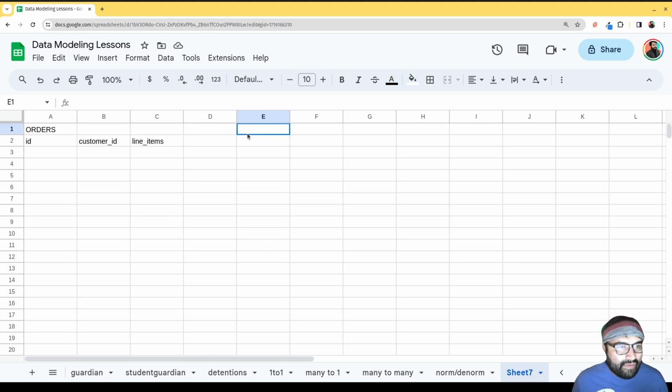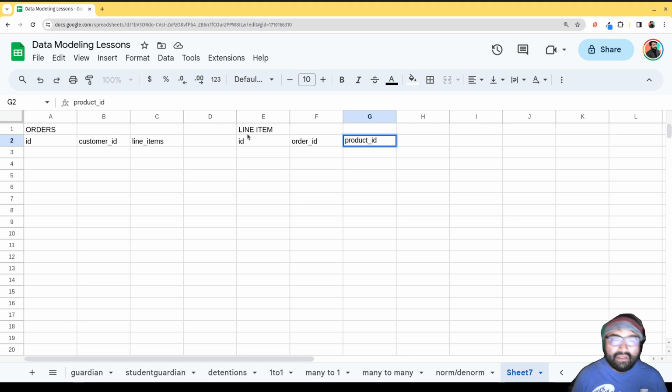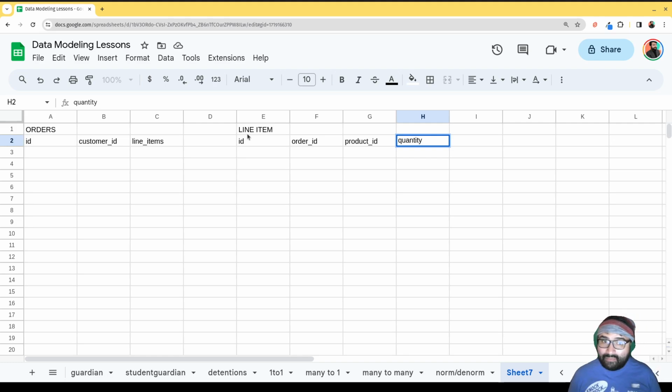So then you would have a line item model, which would have an ID. And the idea is that it would belong to a particular order. So basically you would have that order ID saying, hey, this particular item is purchased as part of a particular order. And as part of that order, we're buying a particular product, so it would be the product ID, which would be part of a separate product model. And then you would have quantity. That would be used to price, because you'd be able to pull the price from the product ID and multiply by the quantity.